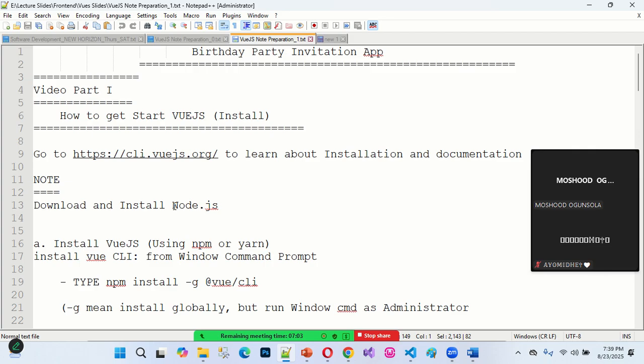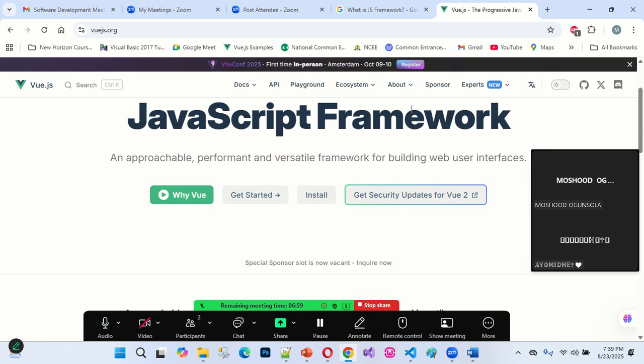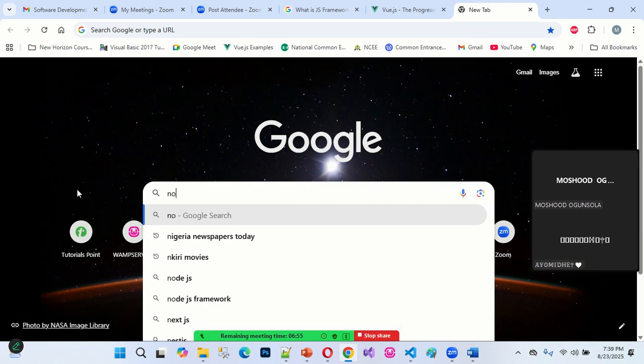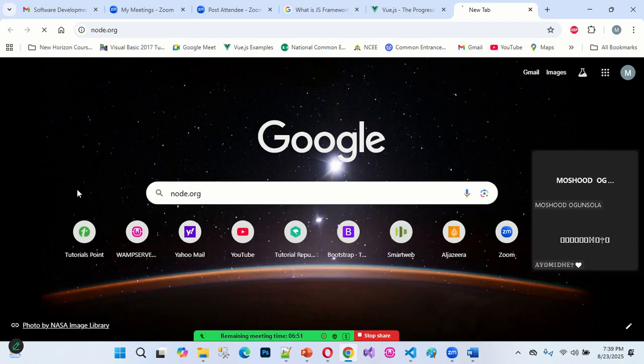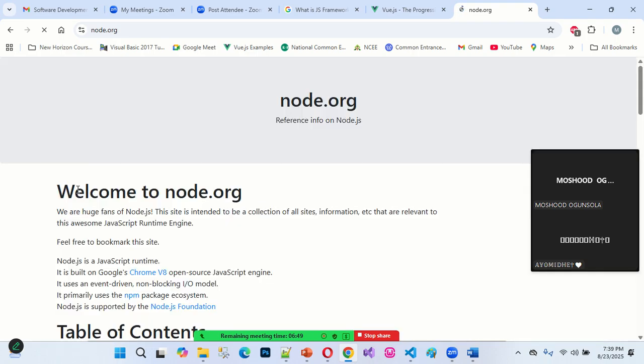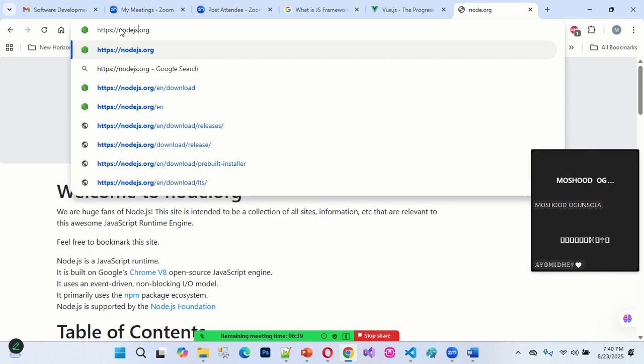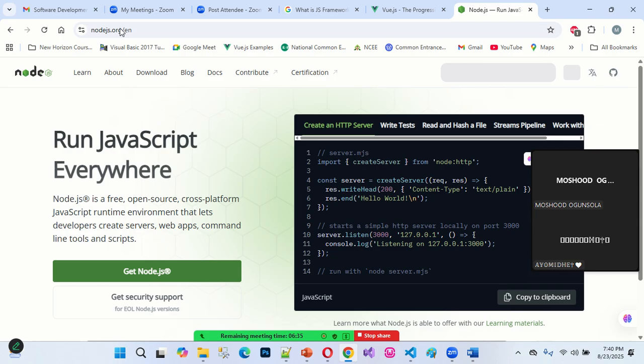If you don't have it installed, we need to go to the official website for Node.js, which is nodejs.org. You can see now, this is the official website for Node.js.